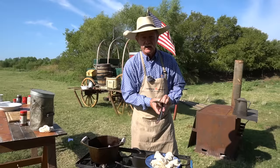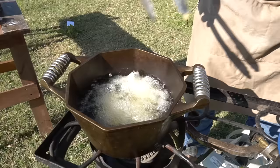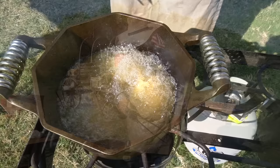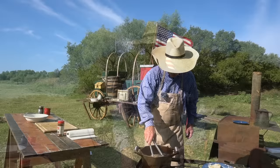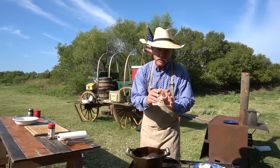Lay them in there gingerly — I don't like to crowd them up. We're just going to do three pieces at a time for a more even cook. Make sure the pieces you're putting in are sort of the same size. Just as everything tapers off in life, so does a snake's body — long to short, thicker to thin, make sure they sort of match. You can see them little fellas have floated back up to the top. I like to roll them over even though they're already submerged in grease. It don't take long, because that loin running down that little snake's back ain't very big, and the rest of it is just rib meat, very thin. So it don't take long to cook a snake.